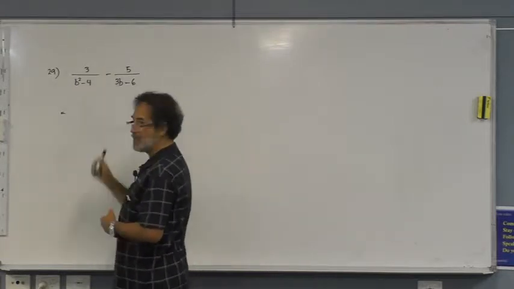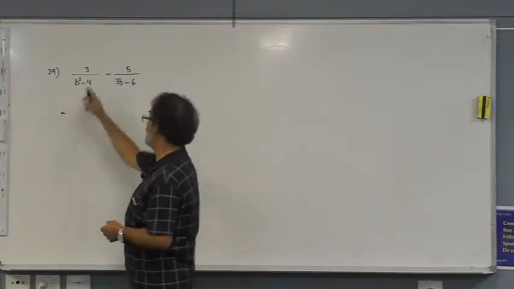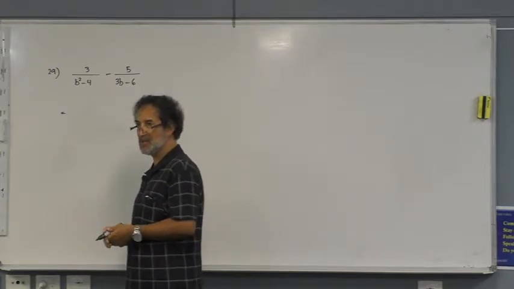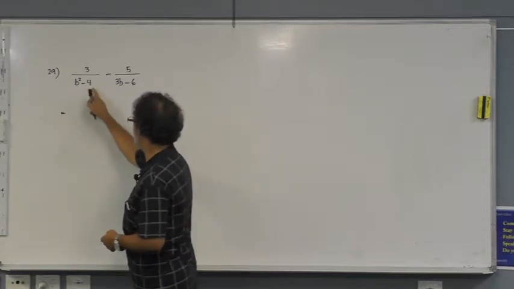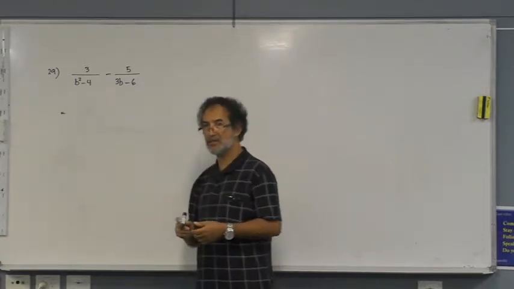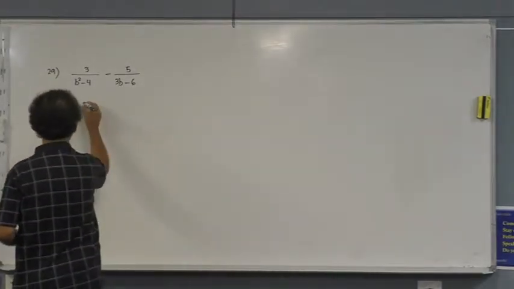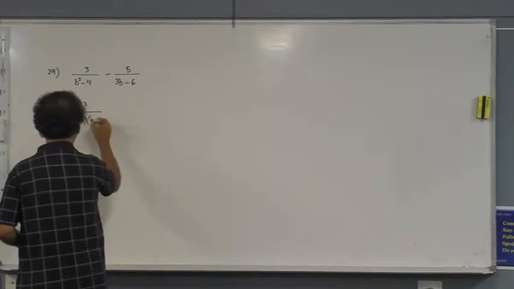Okay, can we simplify that fraction? Do we have any common factor? Yes. Okay, do we have any common factor from the top? Well, it's only 3, so we don't need to do anything. Okay, but what about the bottom? Yeah, the bottom bit is the difference of 2 squares. Can you see that? Okay, so we're going to say this is the same as b plus 2 and then b minus 2.